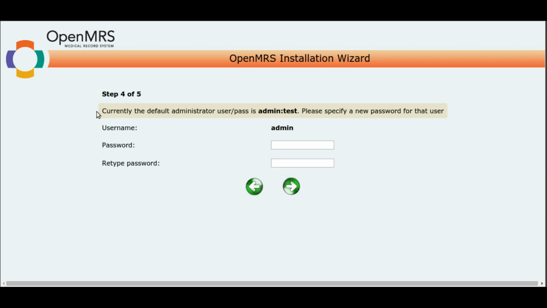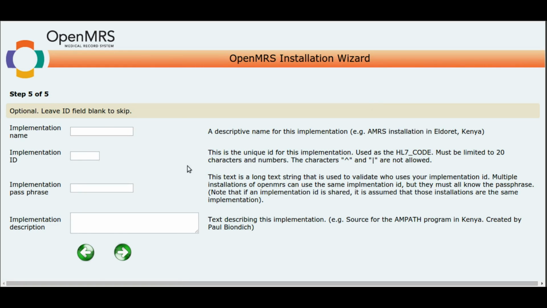Enter a password for the OpenMRS admin and repeat it. It must have an uppercase letter and a number. Fill in these fields.